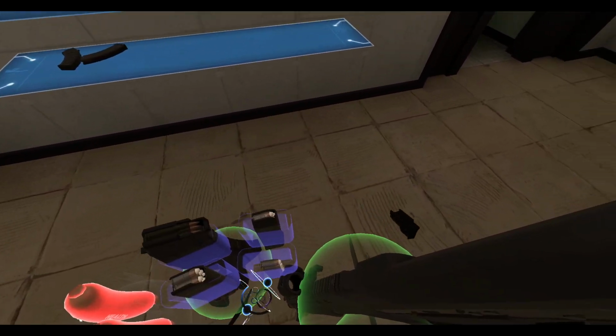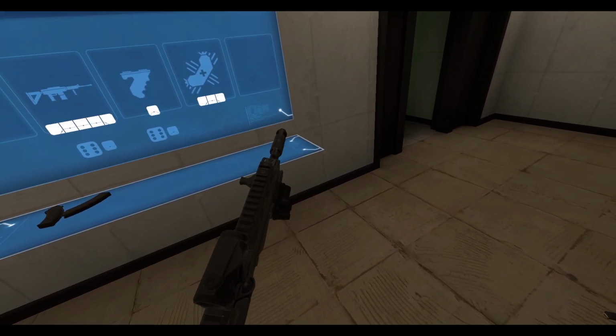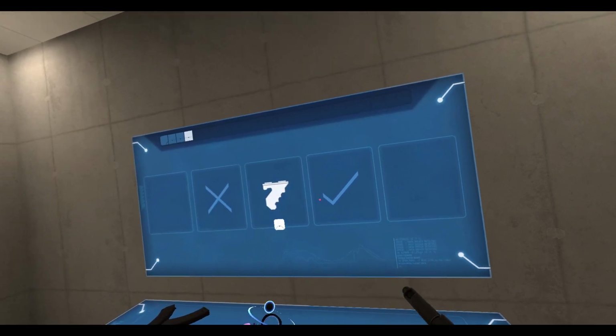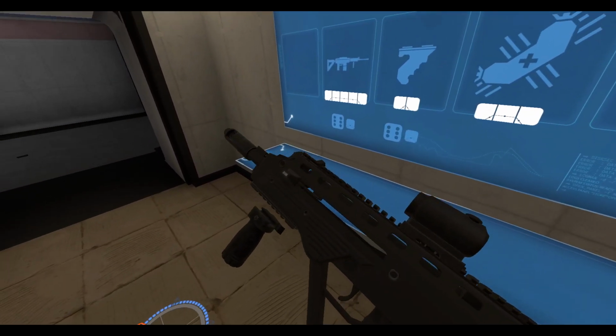We're going to take off that laser and put it on this bad boy because it has rails. Those rails mean we can put attachments on. Might go ahead and grab a foregrip as well.